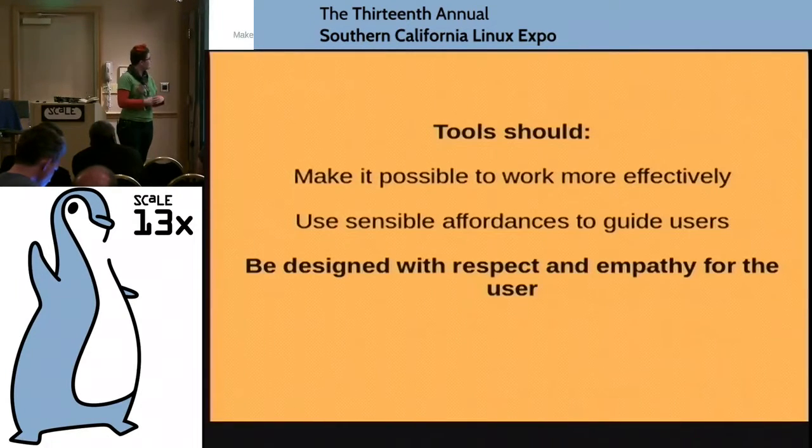In general, tools that are designed with respect and empathy for the user end up being the most effective because they're the most effectively aligned with where people are coming from and what those expectations are.